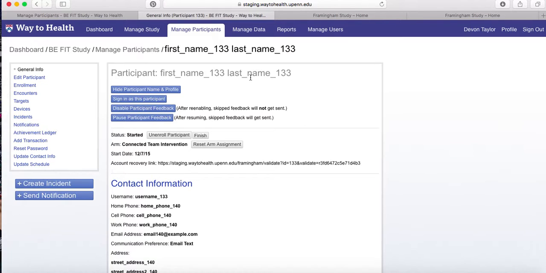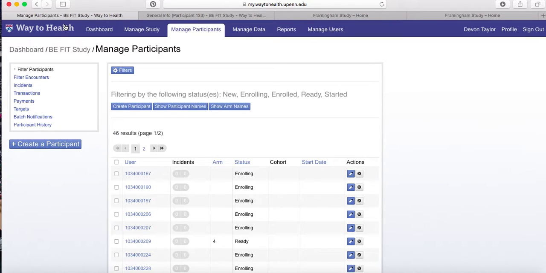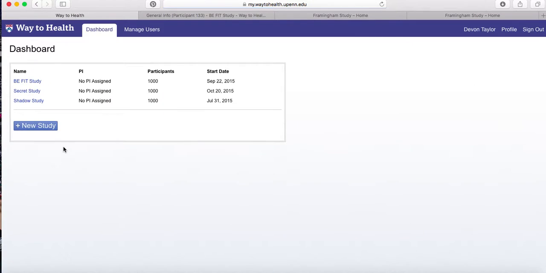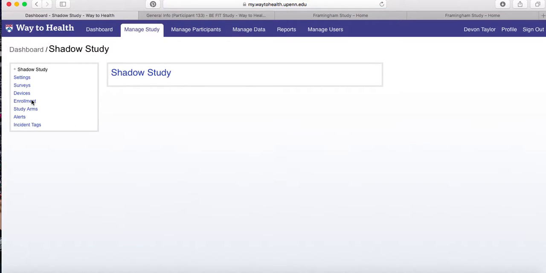And then the last site that you may have, generally for more complicated studies, is what we call a shadow site. So you would see this on your main dashboard. It would be called like BFit Shadow or just Shadow.